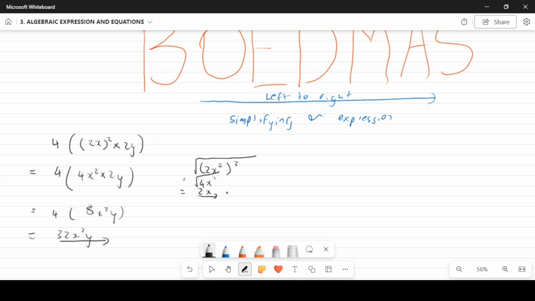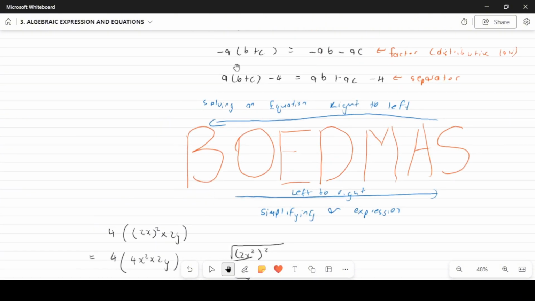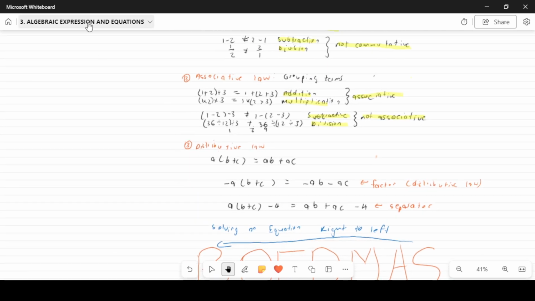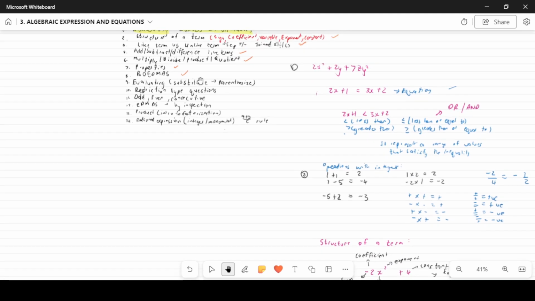Division, multiplication, work with them as you see them, but they have to occur before addition and subtraction. Again, same with addition and subtraction. Fairly straightforward. And again, you need to remember that your calculator does not know about Bodmas. So when you're working with the calculator, you have to be very careful with how you type it into the calculator. So just remember that.